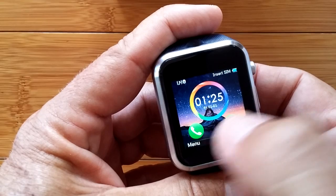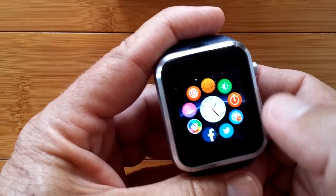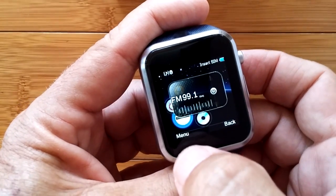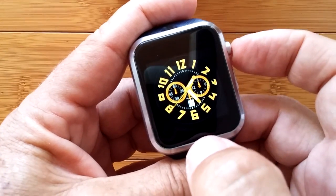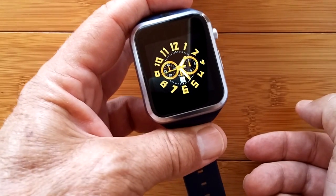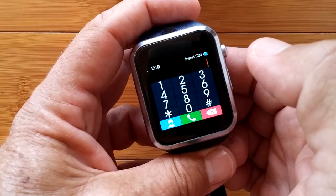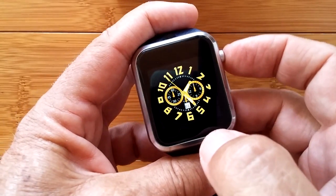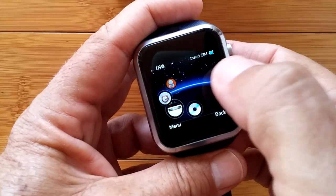Okay. Menu brings up our menu of our apps. Okay. Tools. Oh, those are the tools. So these are actual buttons underneath the main button. Oh, wow, look at that. There, I went to a watch face. This is one of those user interfaces that's going to take a while to learn. Press and hold and I'm into the dialer. And now I'm into FM. I just want to change watch faces. Oh, well. Okay.